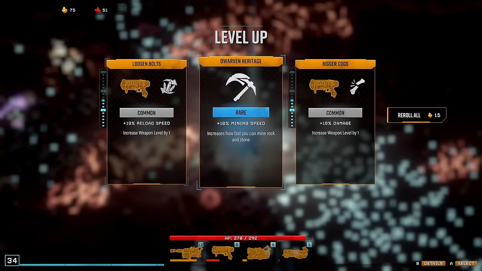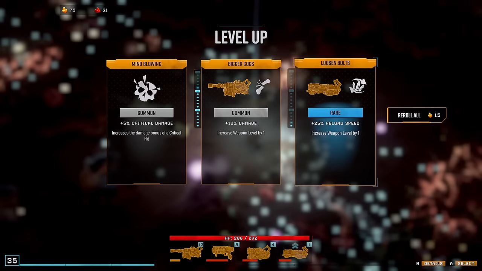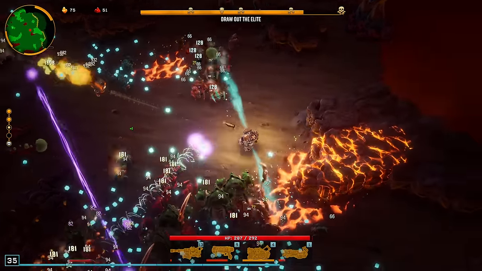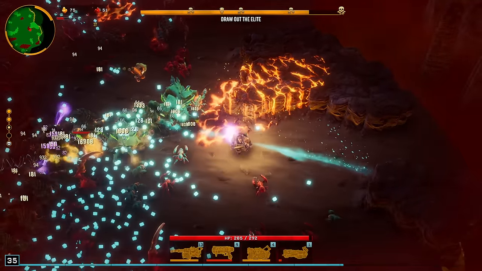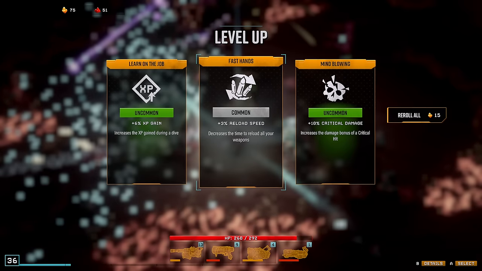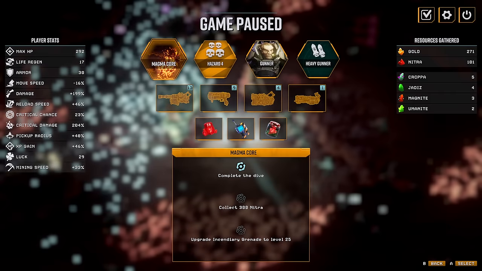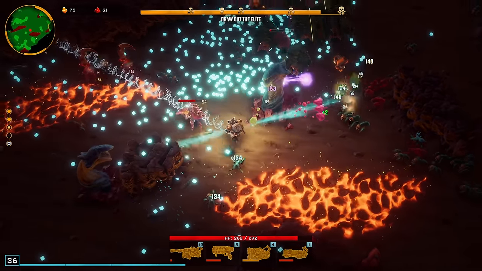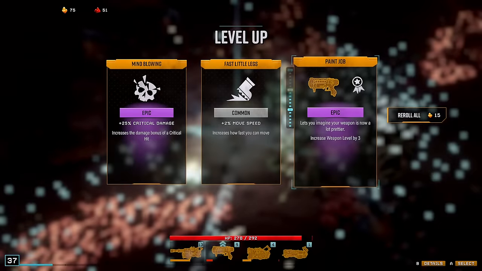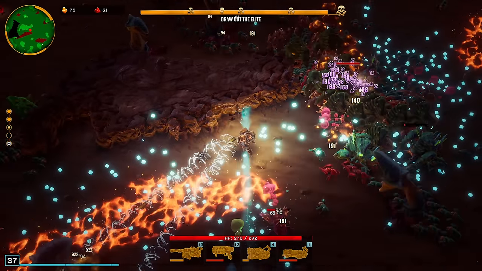Let's keep upgrading this weapon, so let's do damage. We'll see if hopefully we can get some movement speed upgrades here though. I probably shouldn't really take critical damage, because we only have a 23% crit chance. Alright, let's do you. Extra beam, thank you, that's what we wanted.